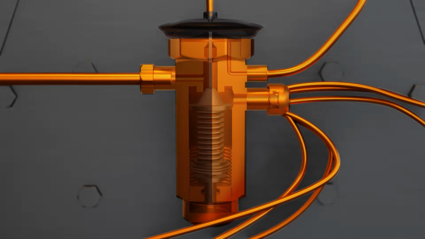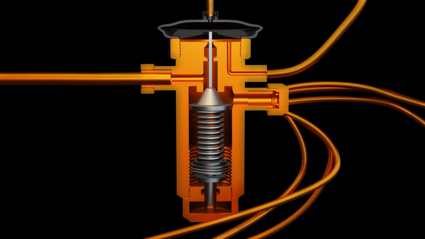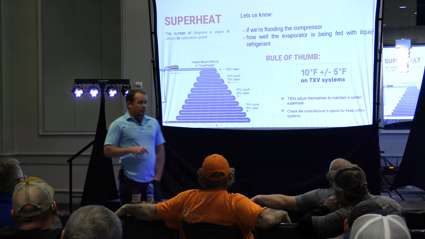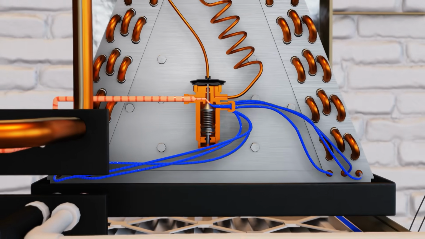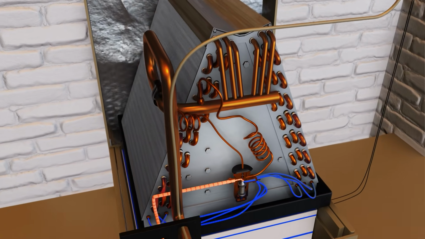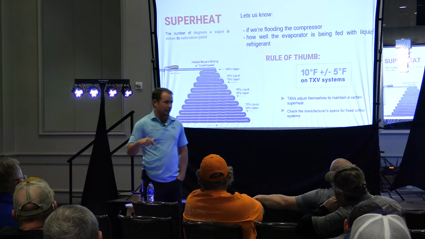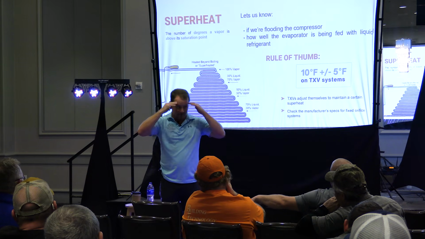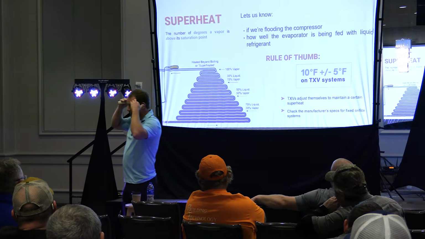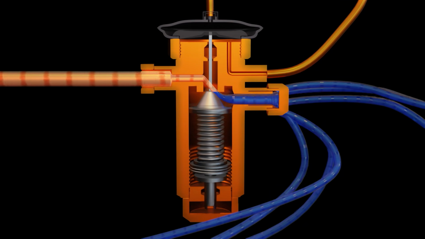What is the job of the TXV? Let's get into TXVs real quick. Set superheat, right? And where does it set it? The end of the evaporator. It could be setting the superheat to 10, 12, 14 at the end of the evaporator coil, meaning controlling the fullness in the evaporator coil. Again, go back to heuristics, shortcuts in your brain. Controlling the level of the refrigerant in the evaporator coil.